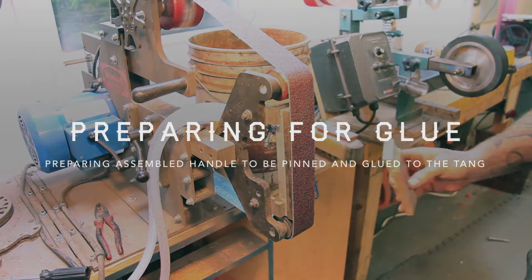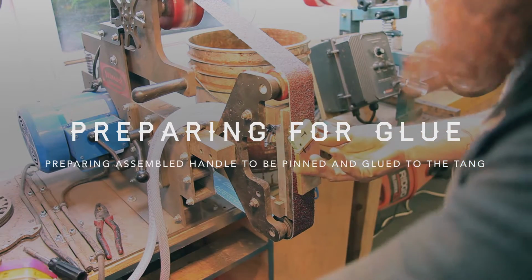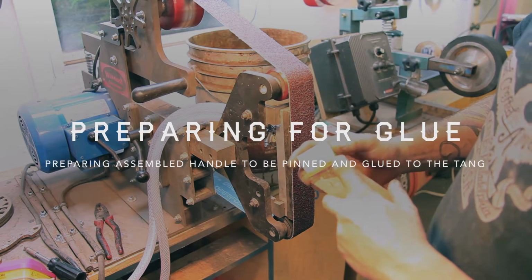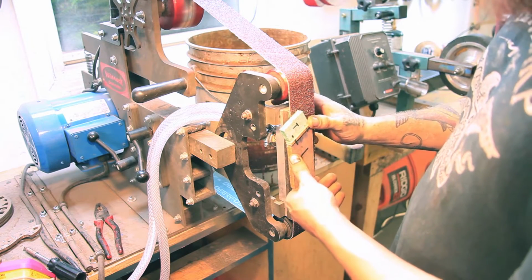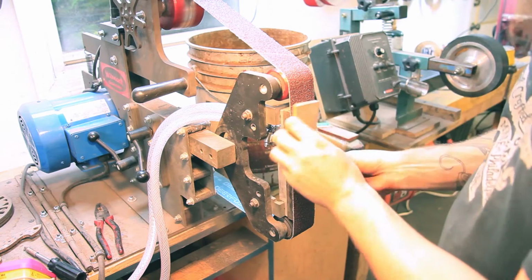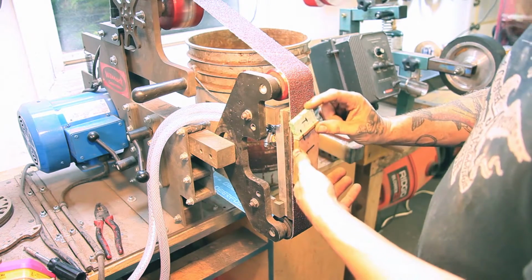So we are going to flatten this piece, and this piece is already pretty flat, but let's pretend that you have a dip in your liner and you have to even that out. So what I like to do is tilt this back and forth to hit the corners in a rocking motion, and then if you want to get fancy, you can spin it. After that, just try to ride it down the middle and it'll even it out.